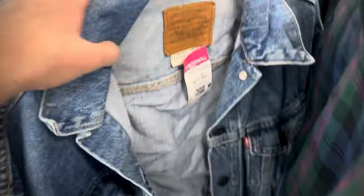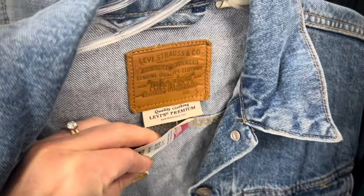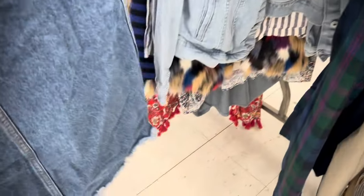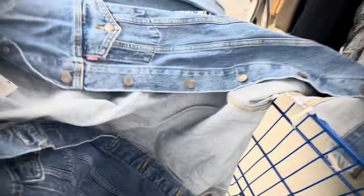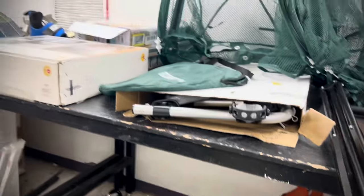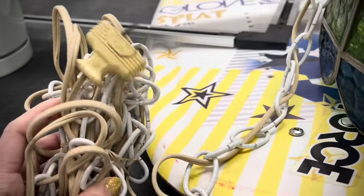Here we are at one of my favorite Goodwills, and I found this Levi's jacket. It was $28, which is pricey for a Goodwill. This is a newer issue, but I thought perhaps I could wear it, or I had a cousin in the market for a longer, bigger Levi's jean jacket. Sadly, at a size small, my big long arms didn't fit. It's currently in the booth — they retail for $100 and are no longer available, so I have a $45 price tag on it.